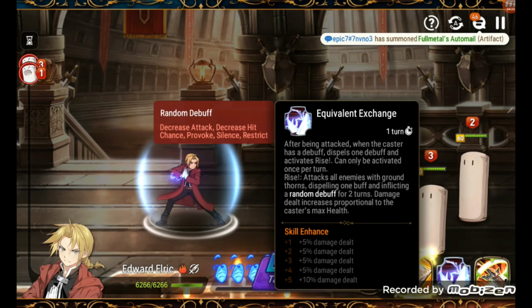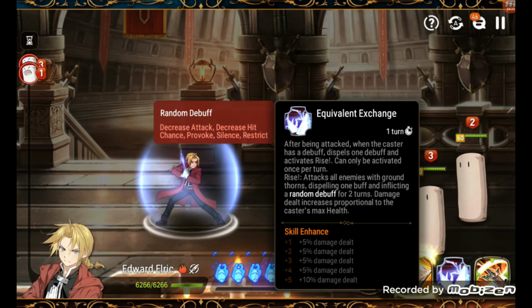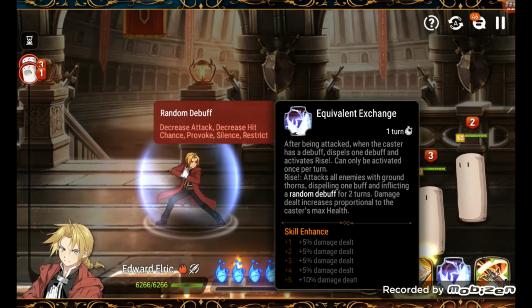Now you have the S2, which is going to be a really, really cool and unique skill. So it's going to be, when you get a debuff on you, you'll dispel 1 debuff and do a counterattack that's going to be an AoE counterattack that strips 1 buff from the opponent and applies a random debuff, with it being decreased attack, decreased hit chance, provoke, silence, or restrict, right? So that's a pretty good range of counters, right? Not bad, right? And the debuffs are actually pretty good.